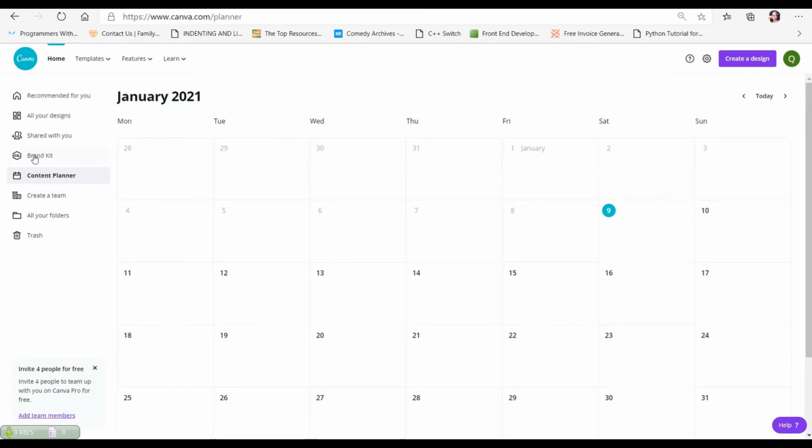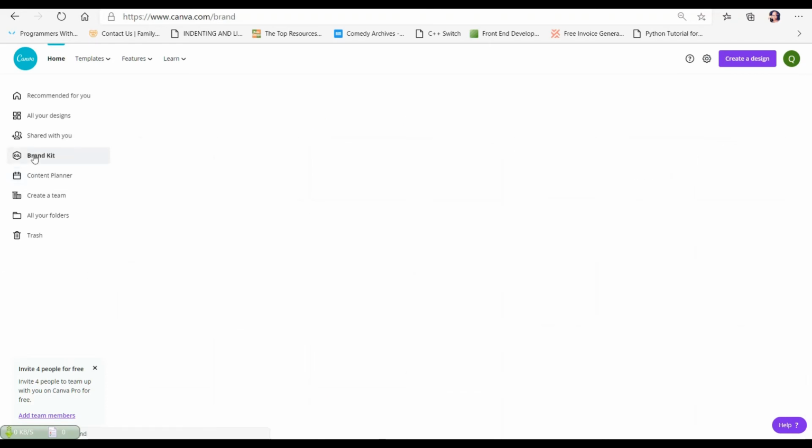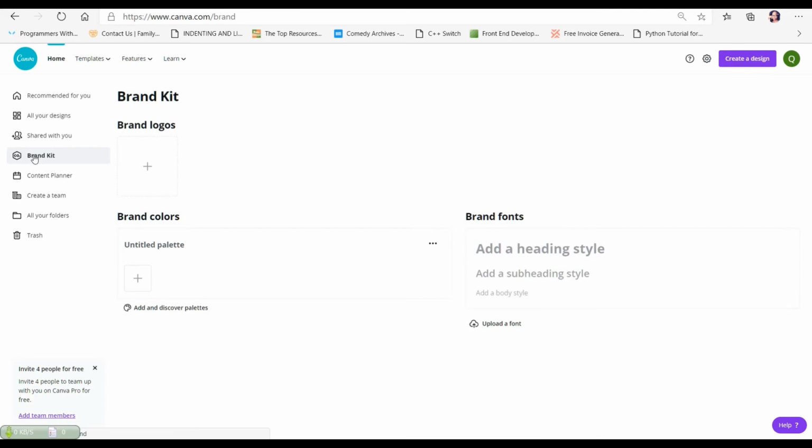And let's say you want to import your brand, and your brand has a logo, fonts, and colors, so you can import everything in there. You can import from your uploads, or you can import from your computer. And also some brand colors.